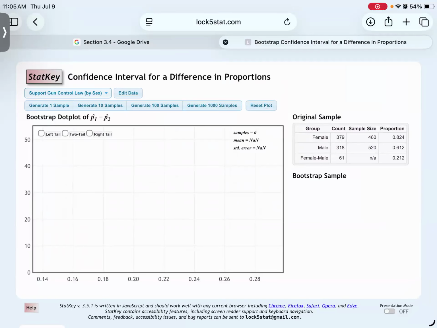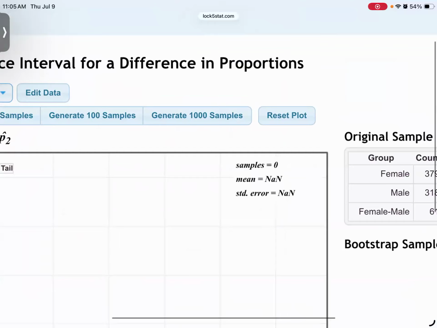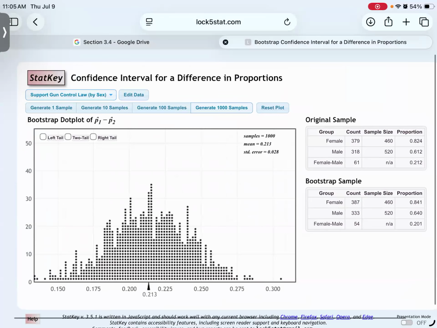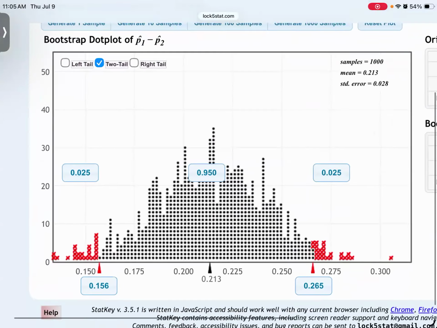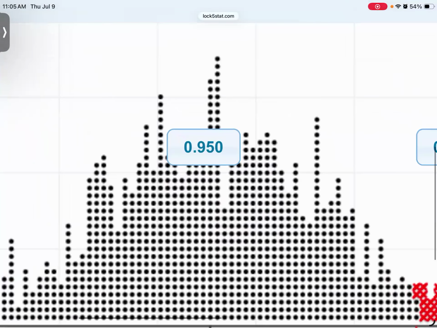All right. So once we've got our data in there, we can click our generate 1,000. That's going to bootstrap it. So now, boom, just like that, magically, we've got 1,000 more. We're going to click our two tail, which I've already done. And it always defaults right here in the middle to a 95%. You cannot forget for this homework that for 3.4, we're adjusting to 90 and 99.